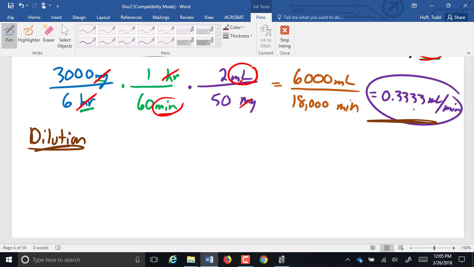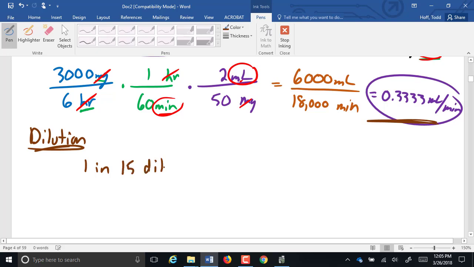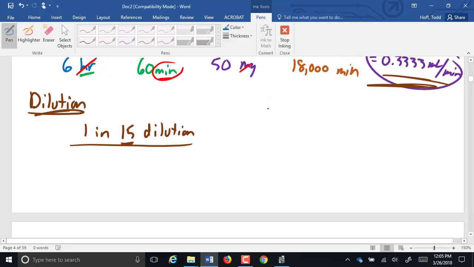Here, what I might do is a 1 in... Now, since that's 1/3, I'm going to cheat, and whatever I do, I'm going to make sure it's divisible by 3. So I'm going to do a 1 in 15. The only reason I chose the 15 is because it's divisible by 3, and this I know is really 1/3. So what that means is I am going to dilute this fluid 1 in 15. So that changes 2 things. And I can go about changing this dosage in one of 2 ways.